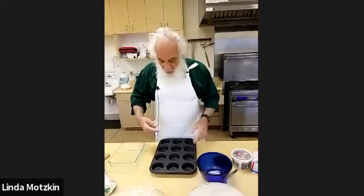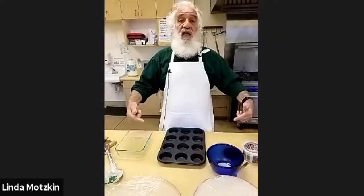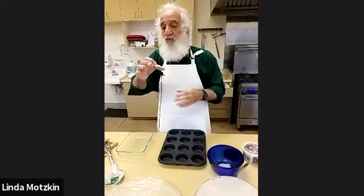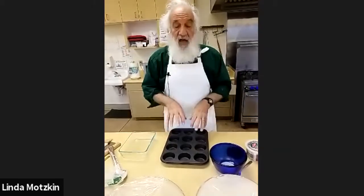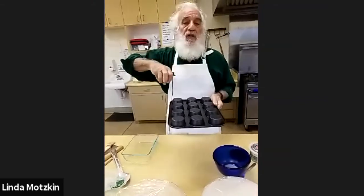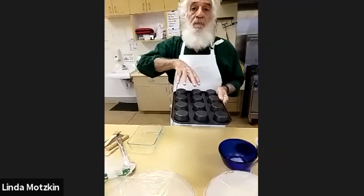Then I'm going to show you how to make a sheet of dough, fill it with the cinnamon pecan filling, raisins if you want, and then we slice them into rounds about this big, maybe a half inch thick, and put them in there, and these are going to be sticky buns. And at the end, we turn them over, and that pecan, maple, brown sugar is on top, okay?